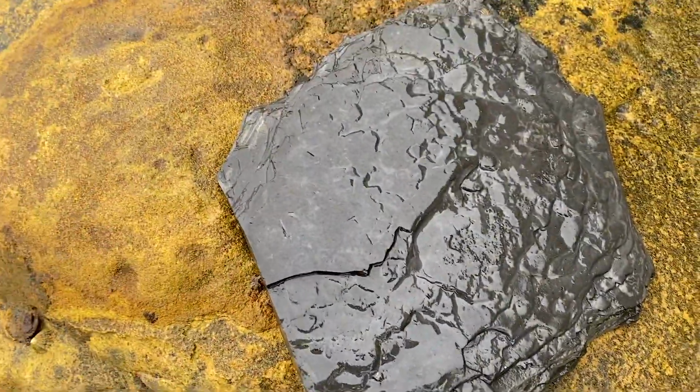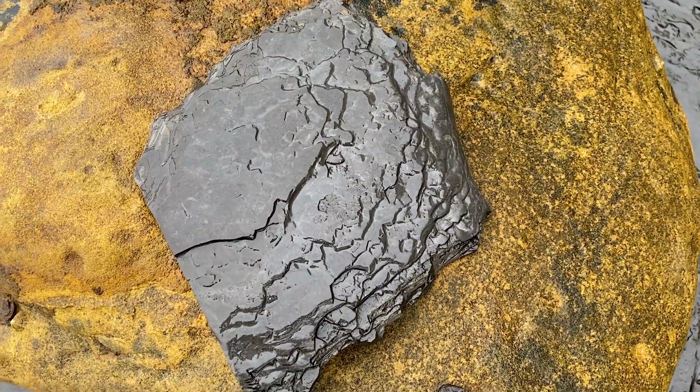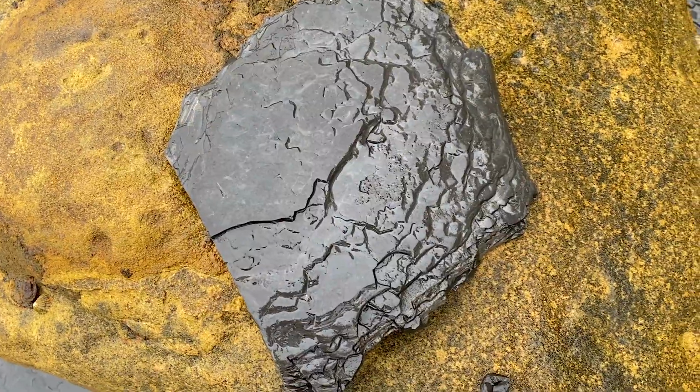Might come out good, might not, but you don't know unless you take these chances. So that might be me happy. That might be all I pick up today, but it's good to have a day out anyway. Just realised too, I didn't film that at all getting it out, which I should have done, but I think I got a little too excited. So it is what it is. I might do a prep video of it, but I don't know how long that could take. My other bits, I'm fairly certain, are a lot better than that, but that does show the potential. But you don't know until you get down to that layer. There is some articulation, so it's got hope. We'll see when I get round to it.